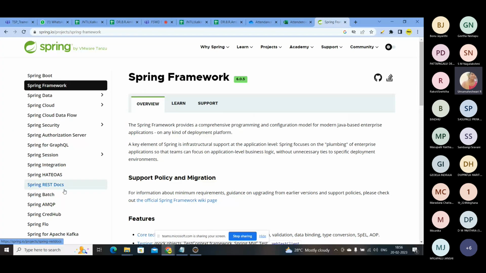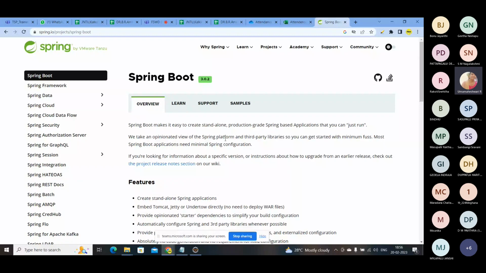What is called a Spring Boot? Just click on this. So Spring Boot, if you see, we take an opinionated view. So what is called opinionated? Opinionated view is nothing but, for example, I have a new house.